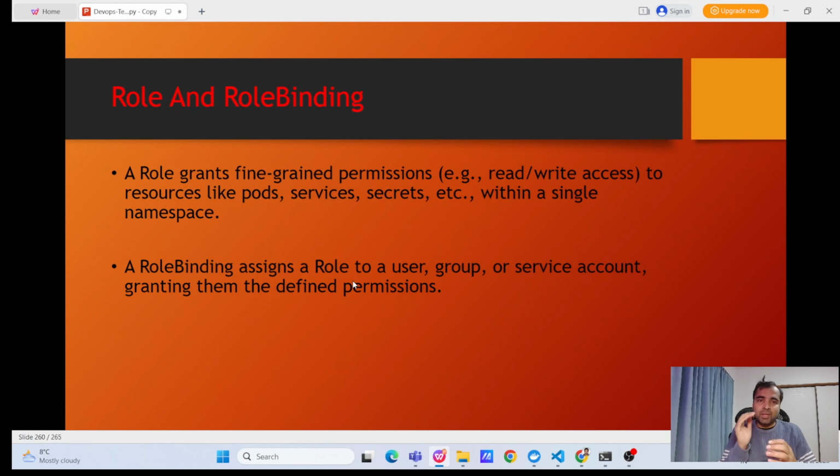So a role is like the type of permissions, like read and write, and what kind of resources it will be applied to, like pods, services, secrets, and other things in a namespace. A role binding is assigning that particular role to a user, a group, or a service account, granting them a particular kind of permissions.